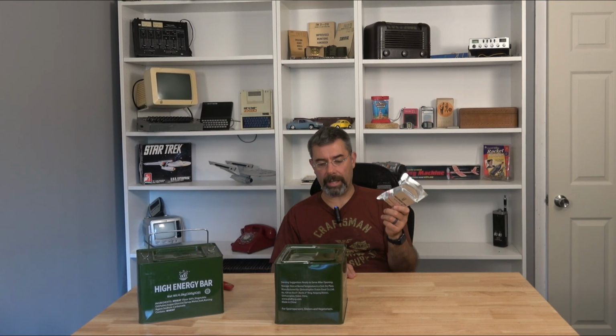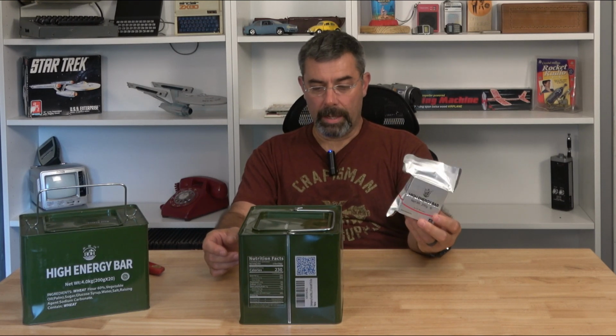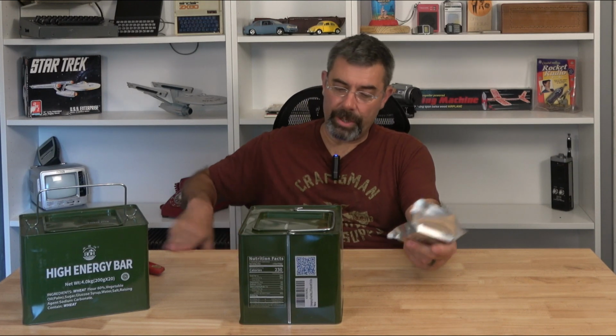Total fat is 9 grams, saturated fat 4 grams, trans fat 0 grams, cholesterol 0 grams. Sodium is thankfully low, 115 milligrams, only 5% of your daily requirements. Total carbohydrates 33 grams, dietary fiber 1 gram, sugar is 9 grams, and protein is 5 grams. And then it's got a barcode on there, or like a QR code. I don't play with those, so I really can't tell you what to do. And it says ready to serve after opening, store at normal room temperature, and it says it's manufactured by the Ocean Food Company, and it is made in China. And it says for sports persons, dieters, and vegetarians.